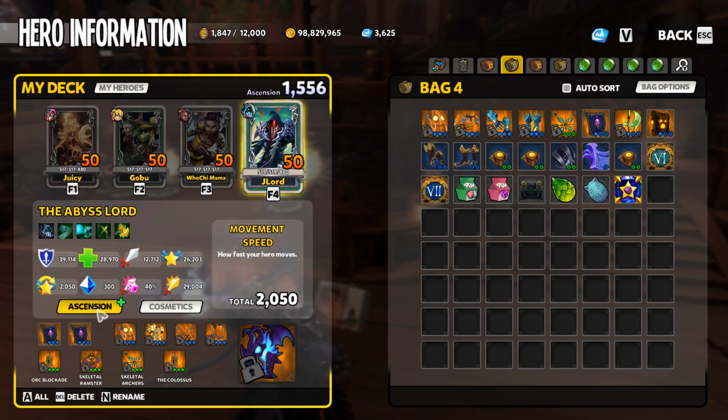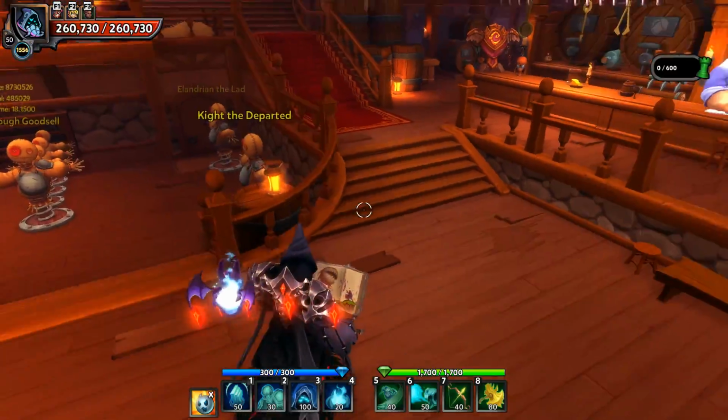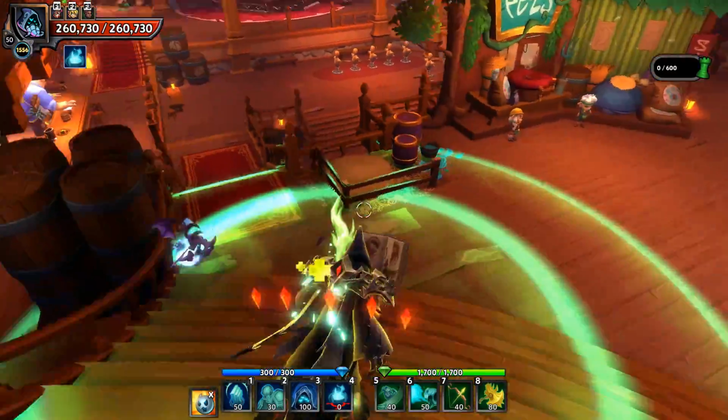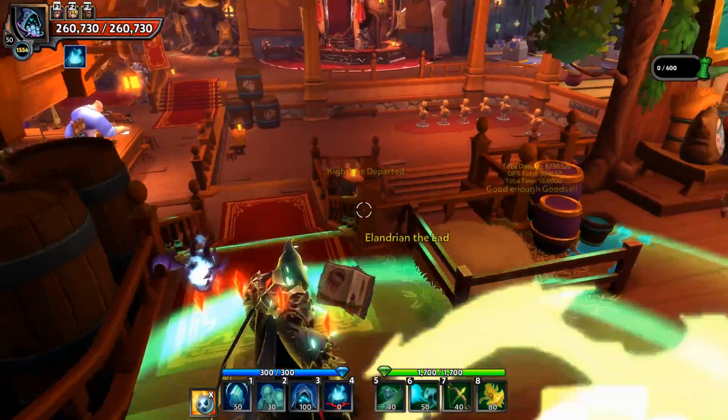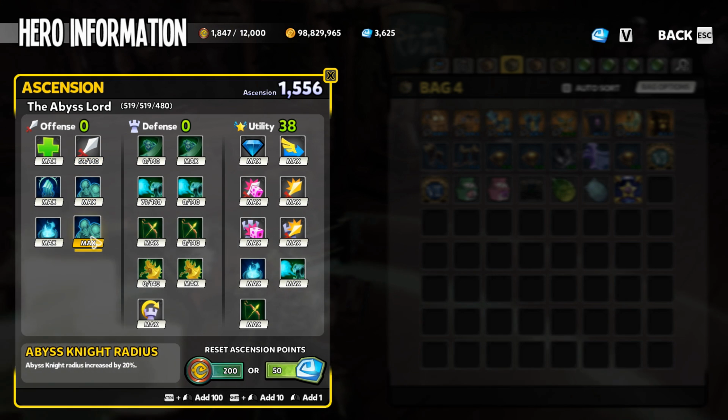Now, there could be a little debate on this category about whether you should go into the Abyss Fountain Heal instead. It increases the Fountain Heal rate by 20%. This is by all means a very, very important bit of Ascension, as it does make your Fountain just exceptionally more effective. However, I personally always go with that range first, and then I go with the Abyss Fountain Heal.